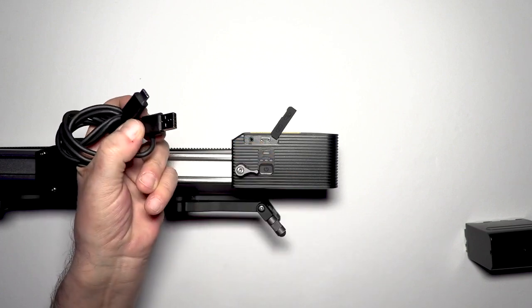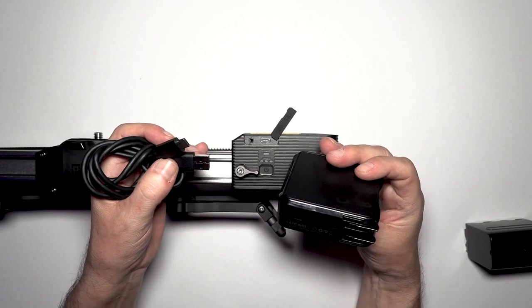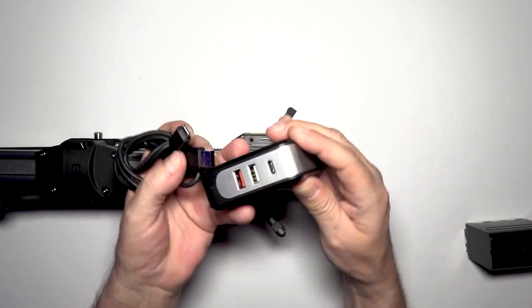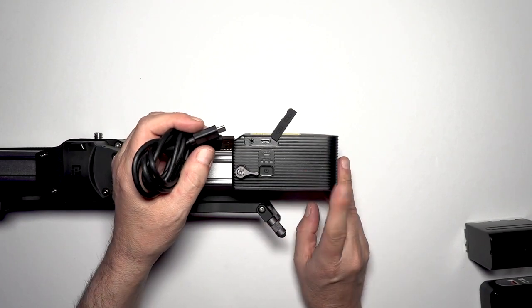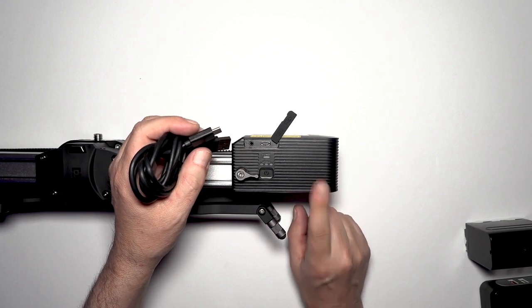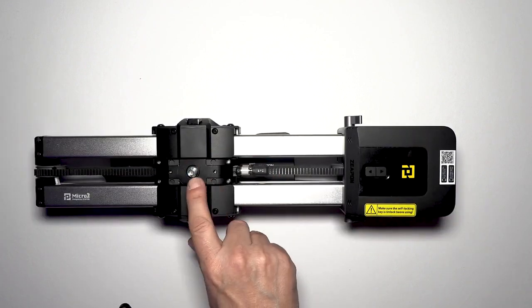I haven't tried it on my computer. I've tried this one, which is rated at 12 volts, 1.5 amps, or 9 volts, 2 amps, plugging into both the quick charge and the regular. I couldn't get this unit by itself to work. Now, that being said, I did not update the firmware first, which I should have done before doing any of this.